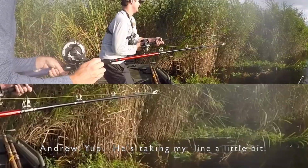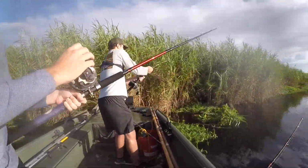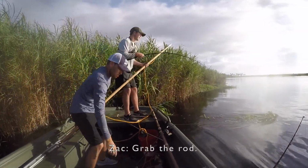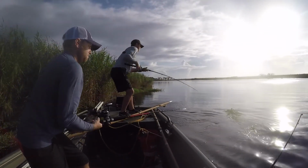We have successfully kept them from going into the reeds, and now I see the 20-foot leader, which means he's close. This prompts me to grab the harpoon, but before I can get in the right position, the gator takes off towards the middle of the river. I would have liked to have gotten the harpoon in him, but I'm relieved that he's back in the open.